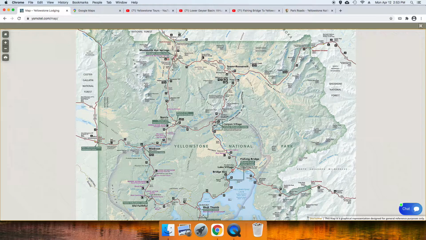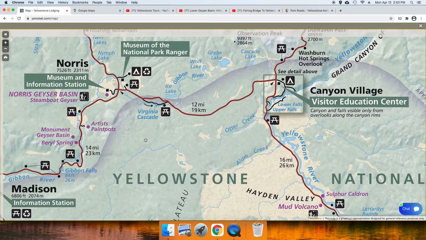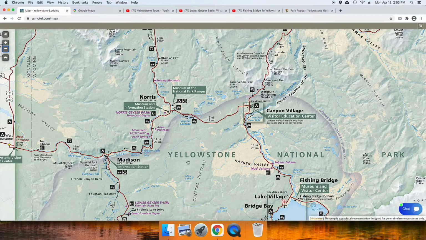Looking at the map again, we now come to the road that splits up the figure of 8 into 2 loops. And I never like to say that any road through Yellowstone is boring, but you're not going to see quite as much on this road as you would on other roads. The main point of interest before you get to Norris Geyser Basin is Virginia Cascade, which is a really sweet little cascade right next to this road. It's one way heading from west to east, and you can see it reasonably easily from that little road.